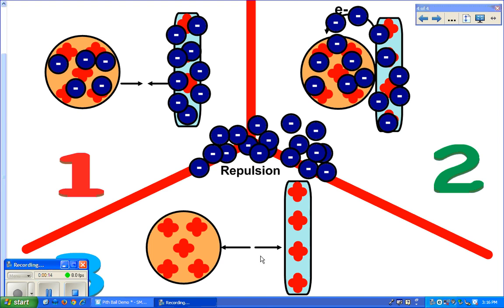Again, based on the video that you watched or the demonstration you watched in class, you recall that the Pith ball, after contacting the negative rod, suddenly bounced away from the negatively charged rod, and the violence at which the Pith ball moved away from the rod is not explained by the force of contact that the rod actually made to the Pith ball. If you remember again from the demonstration of the video, the rod lightly touched the Pith ball, and then suddenly the Pith ball bounced away.